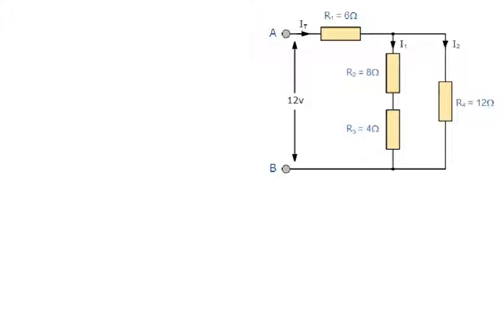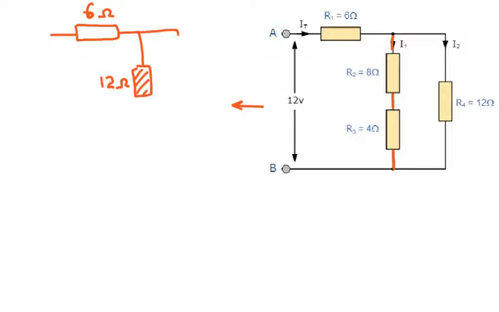Let's review how to calculate the total resistance and find the current in each branch, like I1, I2, and the total current, and then the voltage dropped on each resistor. What I see first when I look at this question is that these two resistors are connected in series. Because they are connected in series, I can redraw this circuit: this one is still a 6 ohm resistor, and the other two in series can be added, so that is a 12 ohm resistor. I'm replacing those two resistors with one resistor, and then I have another 12 ohm resistor, the last one, and all of that is connected to the battery.